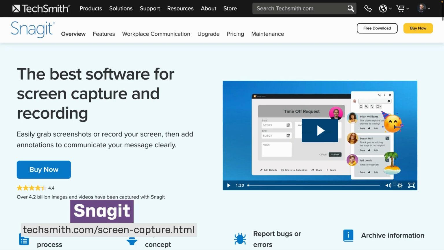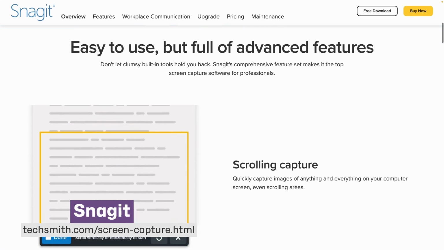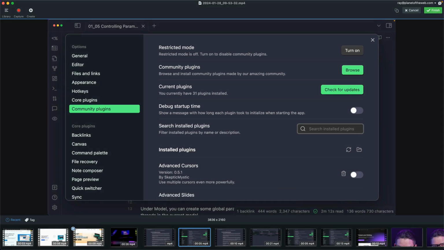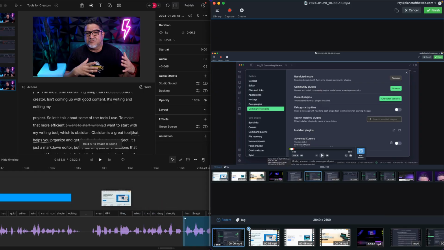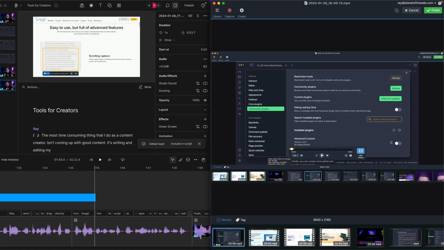Now, Snagit is a separate screen capture tool that I use if I have to import some B-roll or additional screen captures from websites to illustrate a point. This is the fastest way to capture the screen, and it has a quick cutting tool where I can do some simple editing. It creates MP4 files, which I can drag directly into DeScript as a layer so that I can add it to my edit.